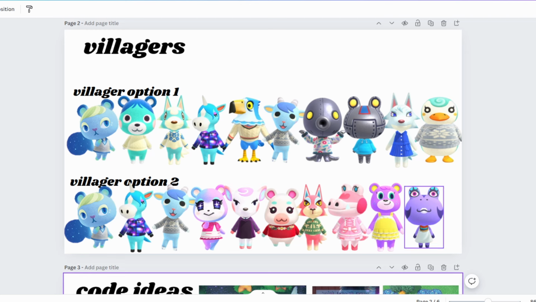And then another villager I wanted to point out was Diva. I feel like she would be perfect for a space themed island. I feel like in space they would definitely wear white lipstick, so I feel like she's super fitting. I know not a lot of people love her, but I love her. I had her on my first ever completed island and she was perfect there, and I think she'd be perfect for a space themed island. So yeah, for option number 2 we have Diva, Megan, Gale, Freya, Flurry, Diana, Judy, Sherb, Julian, and Ione.